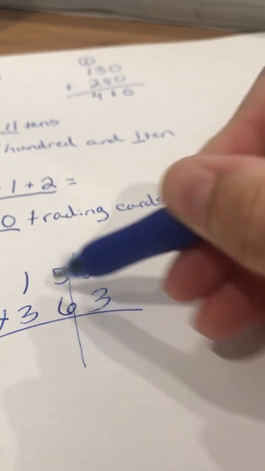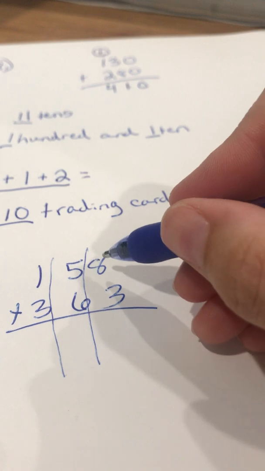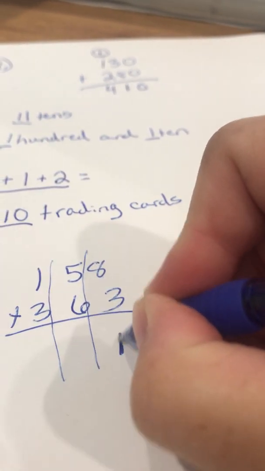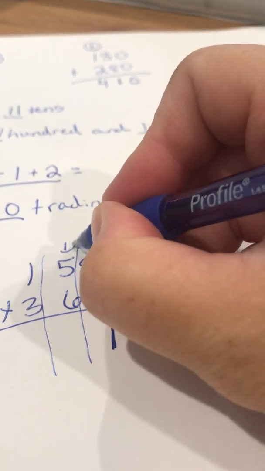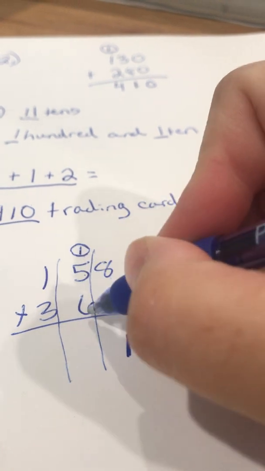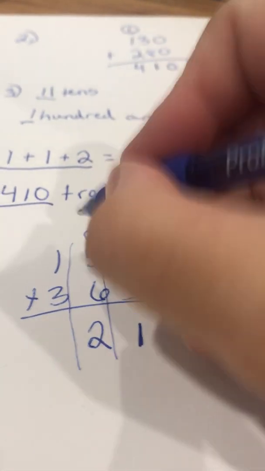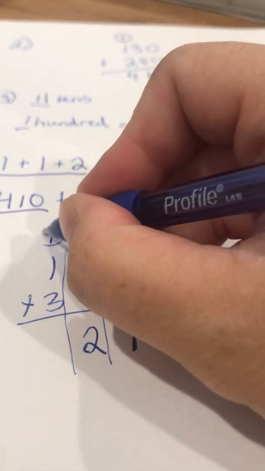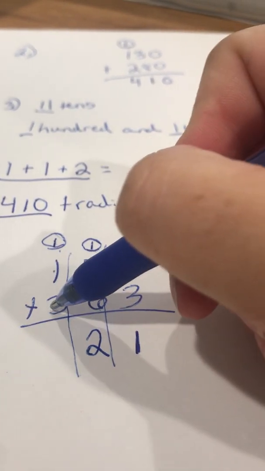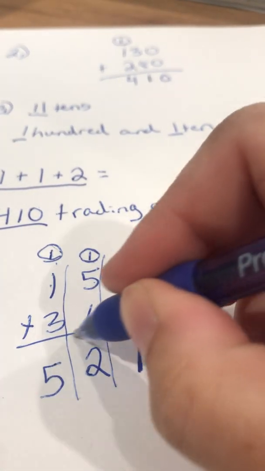I'll go ahead and do a grid real quick. Okay, so let's do our 1s. Always start with the 1s. 8, 9, 10, 11. We're going to have to regroup that. So put down the 1, 1. Regroup the 10 1s. Circle it. 1 and 5 is 6. Plus 6 is 12. So we have 12 10s. Put down the 2 10s. Regroup the 10 10s. Make that 100. Circle it. 1 plus 1 is 2. Plus 3 is 5. So of course our answer is 521.